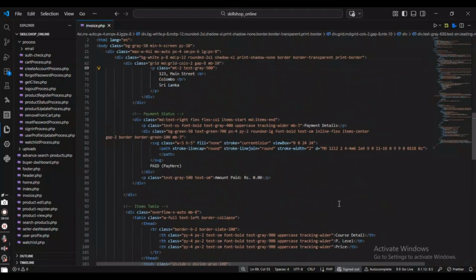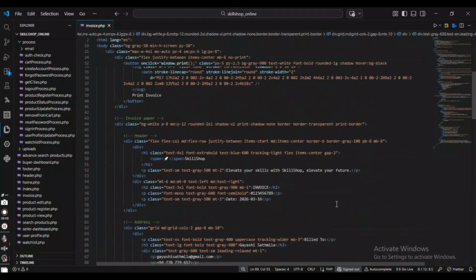Okay, so instead of writing long CSS, I use Tailwind CSS utility classes. As an example, here in this part you can see bg-white means white background, p-8 means padding, rounded-xl means rounded corners, and shadow-lg means box shadow.